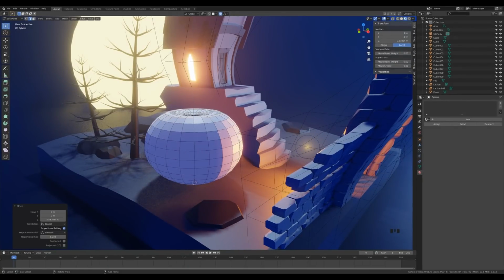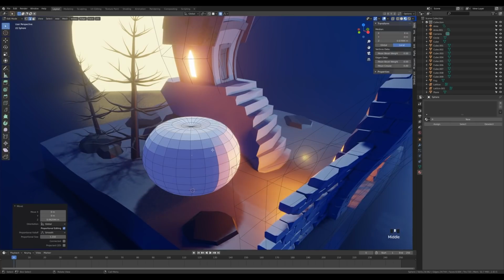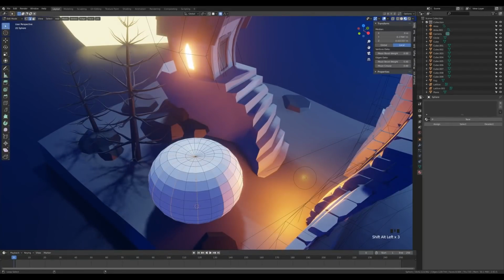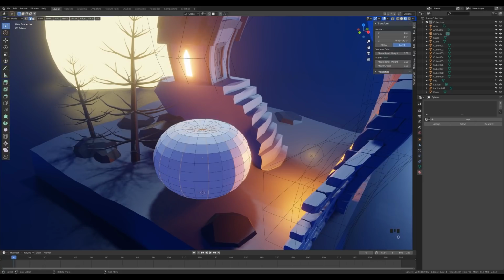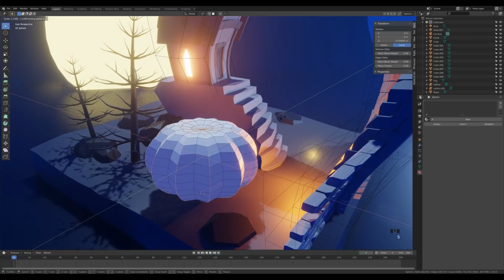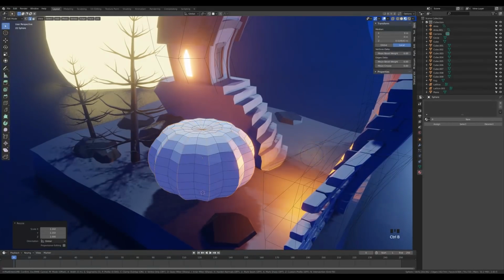Okay, and now I will select these loops around. So alt click here, and by holding shift we can select all of these loops and scale them out. And disable proportional editing, S and Shift Z to scale them out like this, and we can additionally bevel them if you wish with just one segment, so we have a little bit of geometry there.